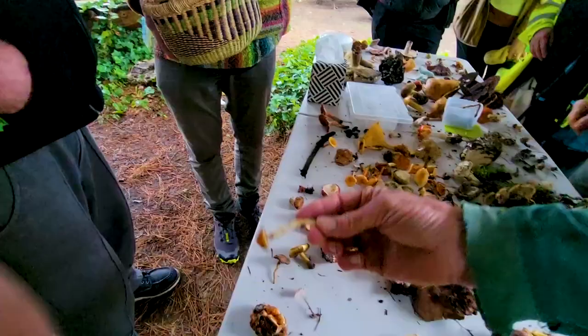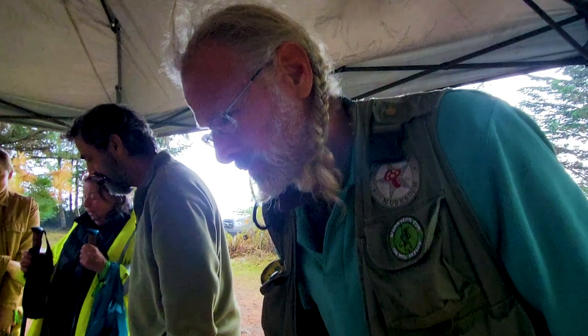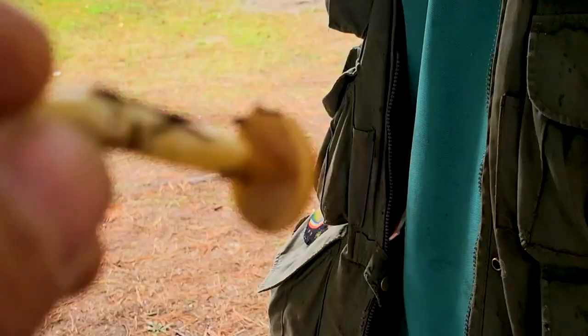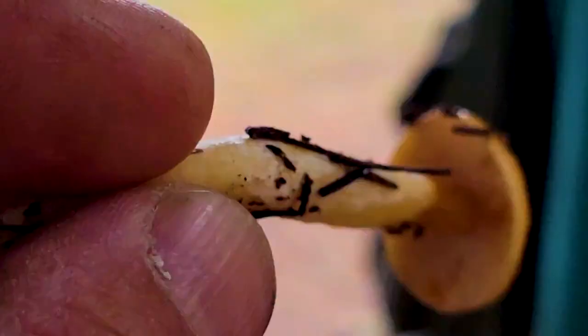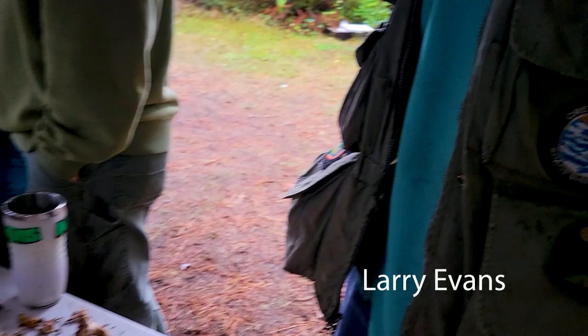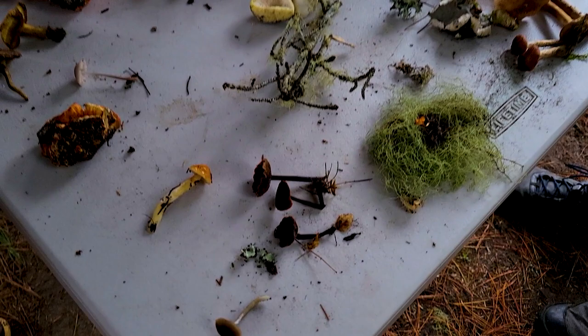We put it in a group that has both a slimy stem and a slimy cap — that's a cortinarius. It's a pretty big genus of mushrooms; probably six tribes before, but a lot of people are upset they split that up. With 600 kinds, it's hard to tease them apart. They're generally not good to eat, but they're a huge source of food for wildlife. They're mycorrhizal — they grow with trees — and probably one of the most abundant groups of mushrooms in the Pacific Northwest.